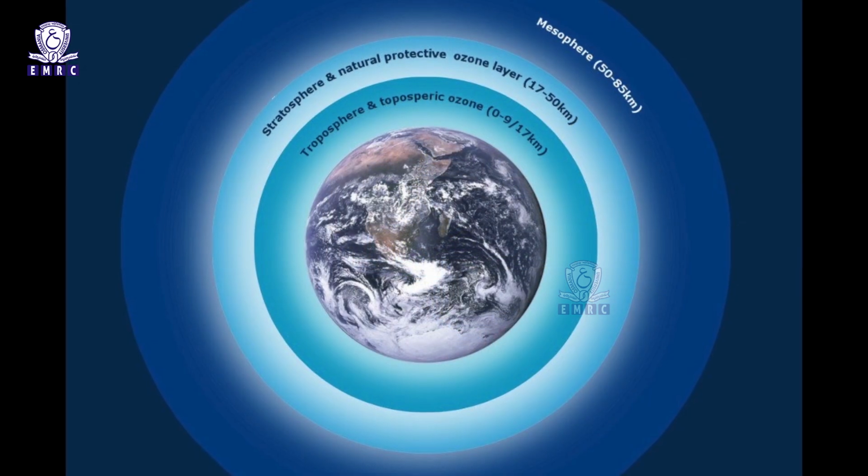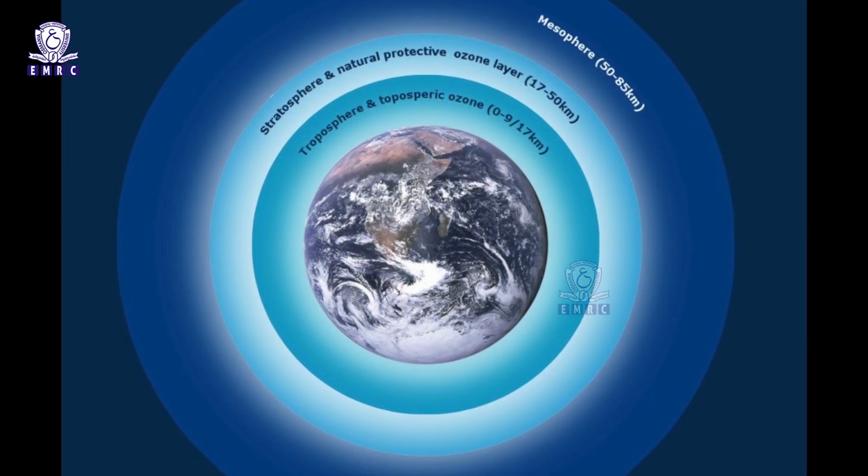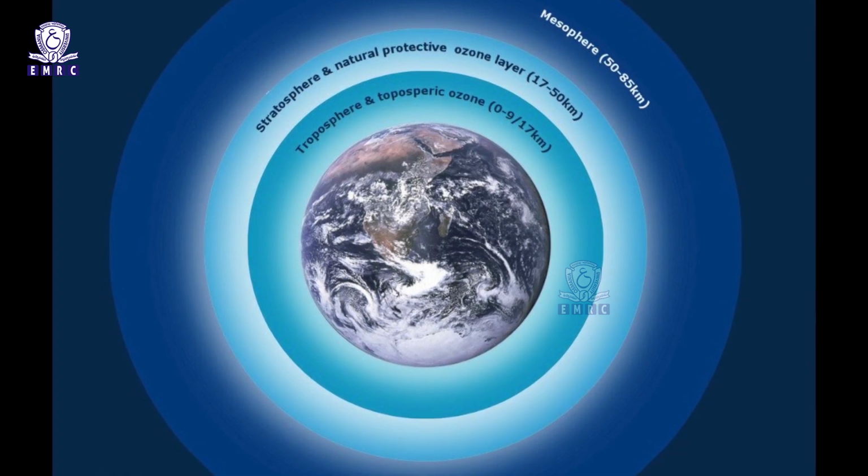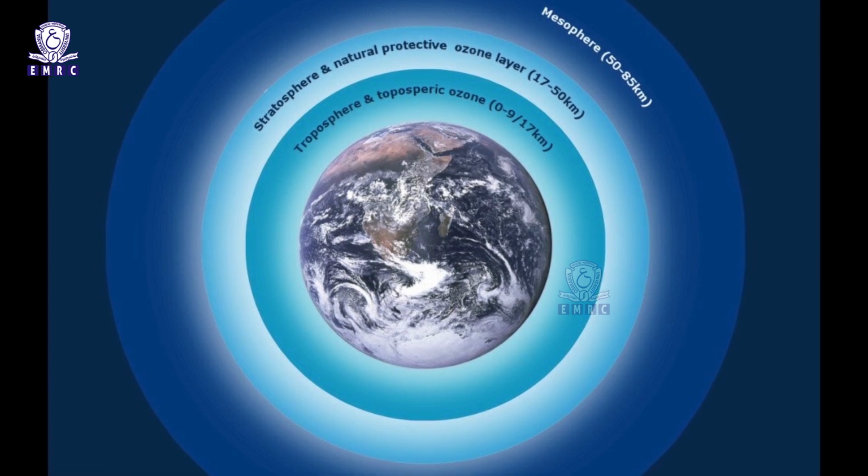The presence of the ozone layer in the atmosphere is very crucial and significant for plants and animals in general, and human beings in particular, because it provides a protective cover known as the Earth's umbrella to all the organisms, including plants, animals, microorganisms, and man in the biospheric ecosystem against their exposure to ultraviolet solar radiation. In fact, the ozone layer filters the solar radiation by absorbing unwanted ultraviolet rays and allowing only those radiation waves to reach the Earth's surface which are essential for the maintenance of life on planet Earth.